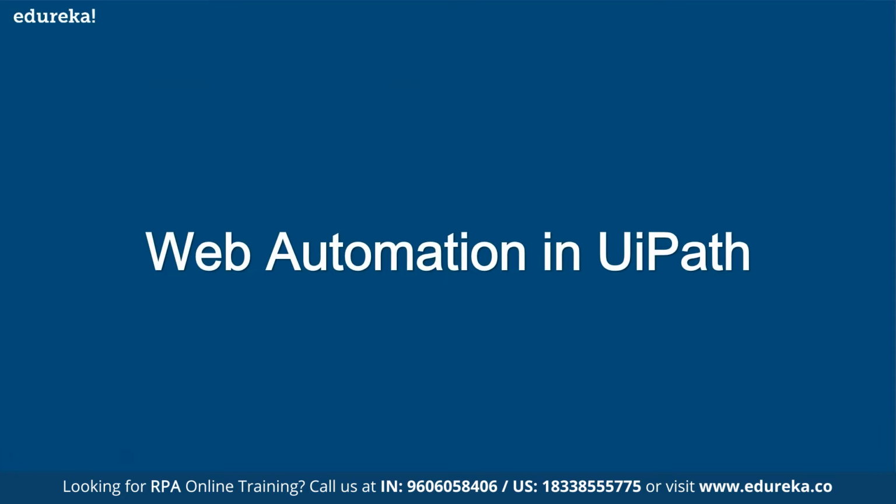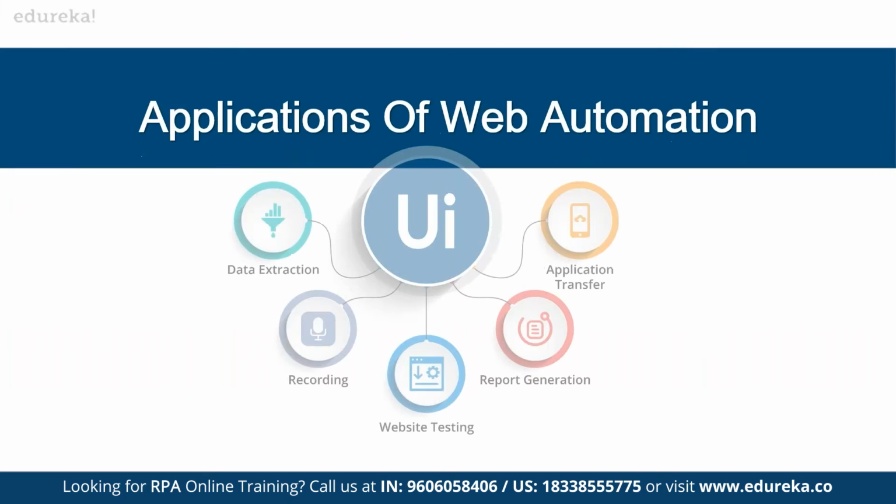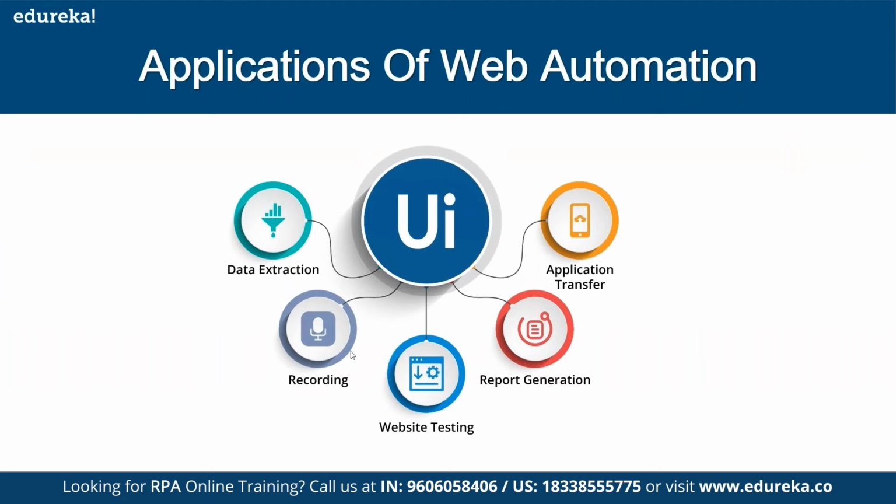Now we have talked about Excel. Now let's talk about web automation. Wherever applications like UiPath can be useful in web is this. You can extract the data from web. If you have data scattered in a web application, you can just collect that data and store it wherever you want.